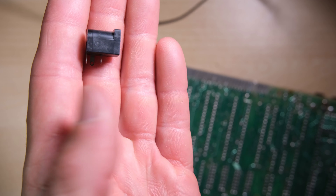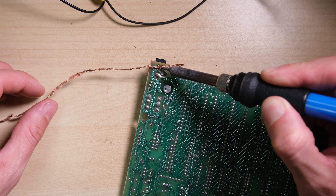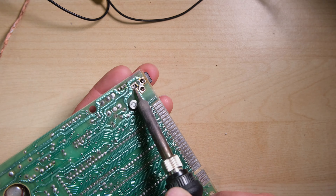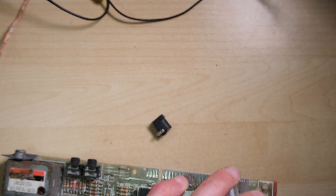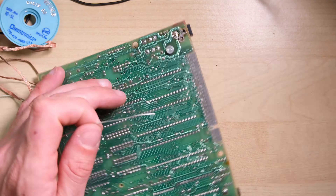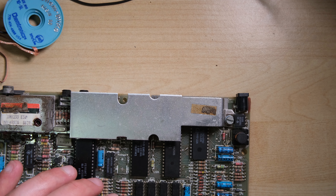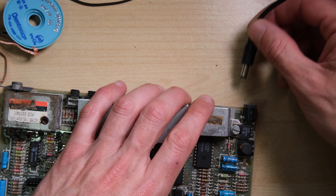Finally, as I mentioned earlier, I'm going to replace the barrel connector. The one that's in there is loose and temperamental, so here's a new one. These cost basically nothing, so it's worthwhile replacing it if you're suspicious of the one that you have. Although there's quite a lot of solder on these joints, I find these are generally quite easy to remove and easy to fit, although you do need to be careful to make sure it is flush to the board and straight, pointing out perpendicular from the back edge of the board. That's looking good, it feels good — I gave it a waggle, it didn't lose power, so I'm happy with that.